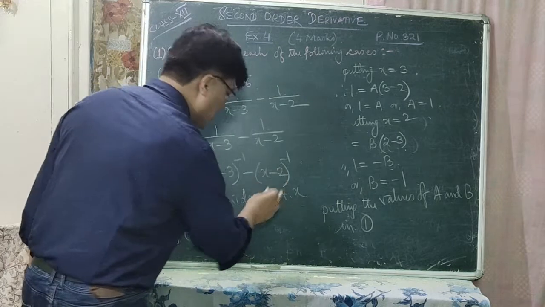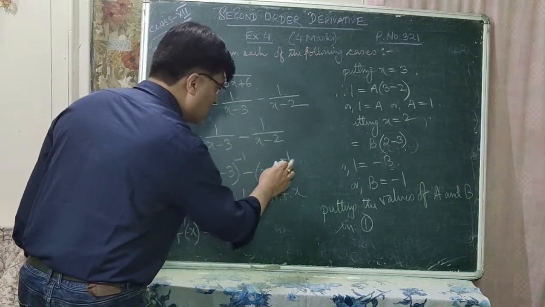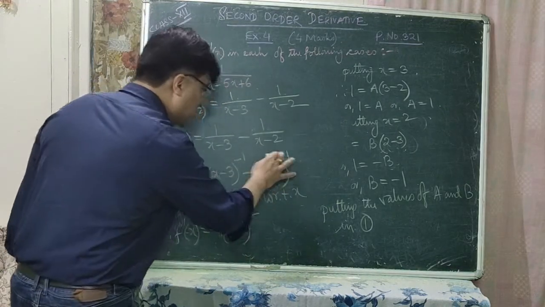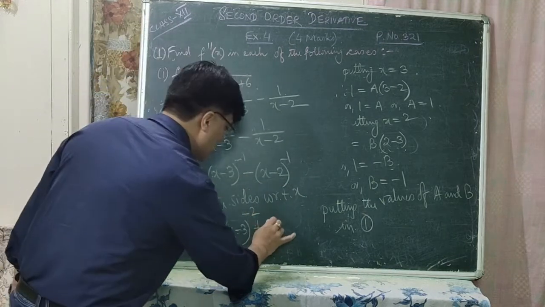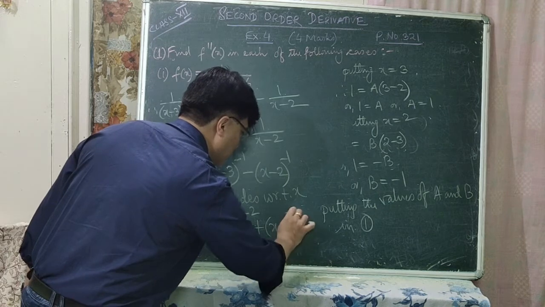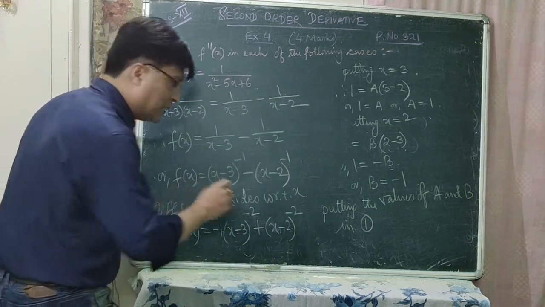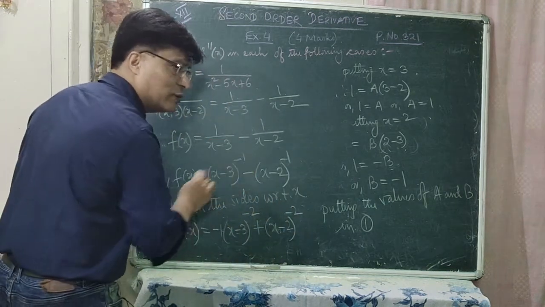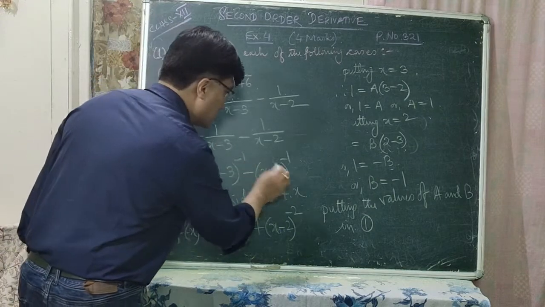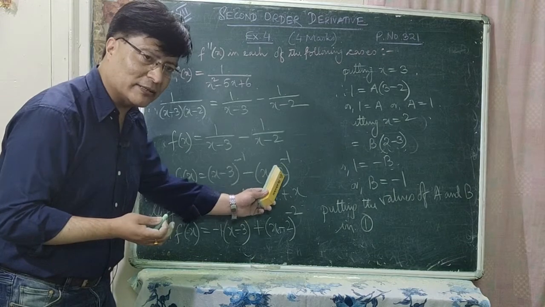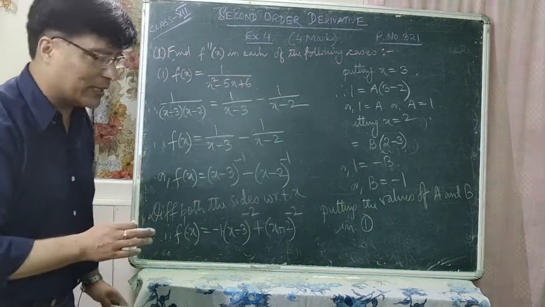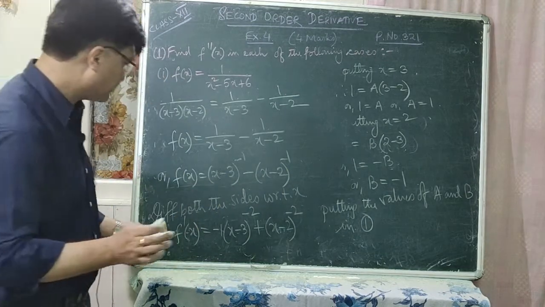So next, again what is the differentiation of x minus 2 whole to the power minus 1? Similarly, minus 1 becomes the coefficient, minus into minus plus, right? So it is x minus 2 whole to the power minus 2 into, again differentiate the term which is assumed as x. The differentiation of x minus 2, taking it as x, is 1 minus 0, which is always 1. So we do not have to write that 1.